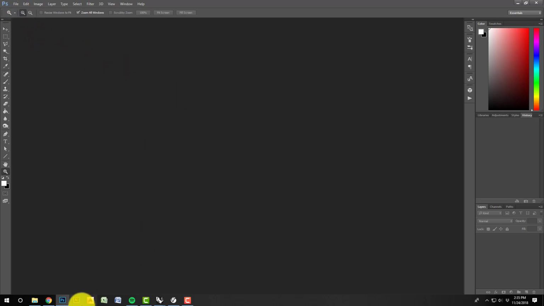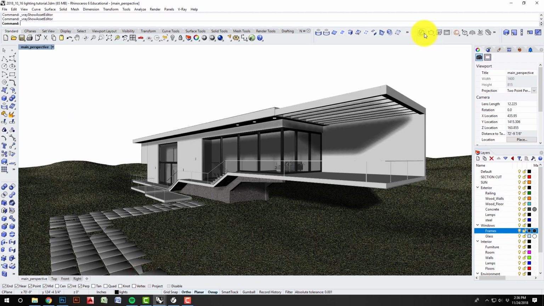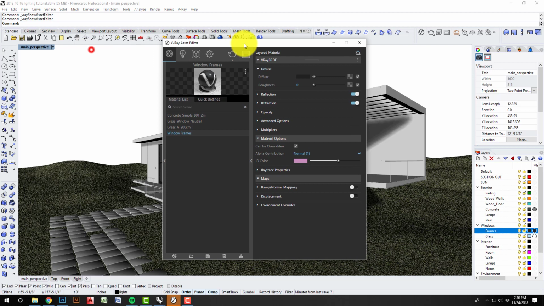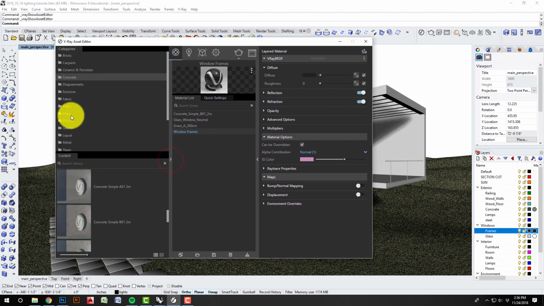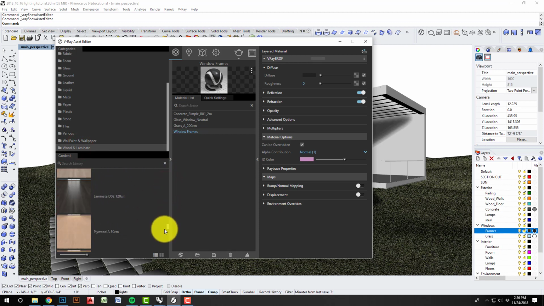While there are a number of options, if we actually just look here at the wood options that come with V-Ray, the wood and the laminate, you can see there are these wood floors, and there are some wood planks that are okay, but the reality is I've tested these and they're quite repetitive and they're not all that strong. We can make a better one from scratch.